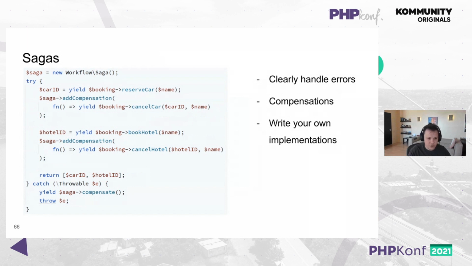Typically, you can do it on queues, maybe Kafka, but here, saga is just a helper class. It's not even part of the server, it's just part of the SDK, and inside it's like 100 lines of code. All it is doing is executing the activity and then adding compensation. When you have an exception and you run Saga compensate, it's simply playing all of the activities you want to compensate, and all runs in a durable fashion. If you want, you can create your own Saga implementation simply because it's super easy working with these base abstractions directly in your code.